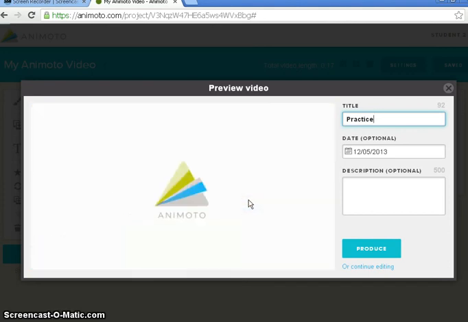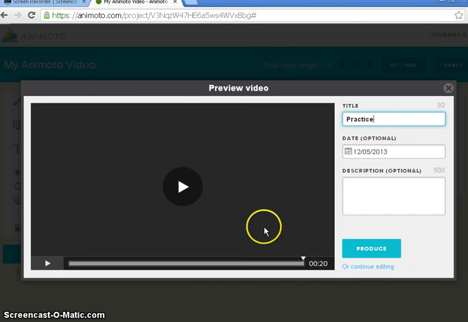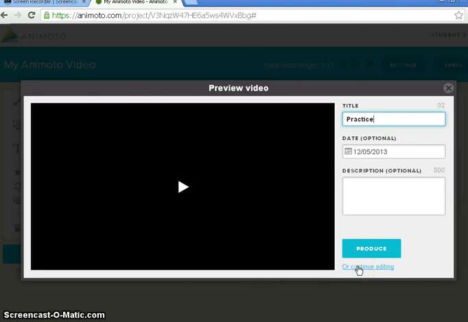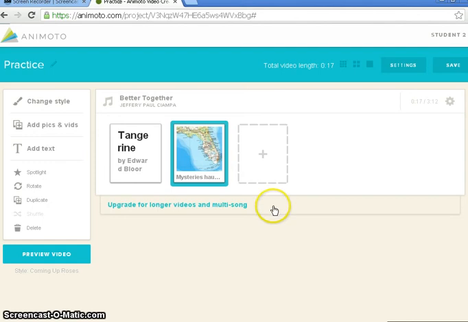Okay, so very little work, and that looks pretty cool. If I want to go back and continue working on it, I'm going to click on continue editing, and it will take me back to my storyboard. If I had been finished, I would have clicked on that skip and produce button. But once you have clicked on that skip and produce, you are done. You cannot go back and edit that video anymore. So you want to make sure that it is perfect before you click that skip and produce button.